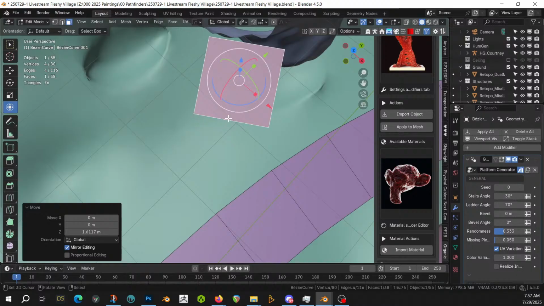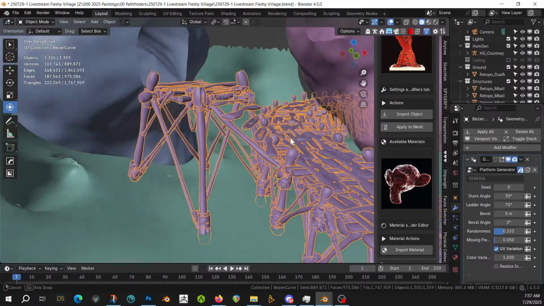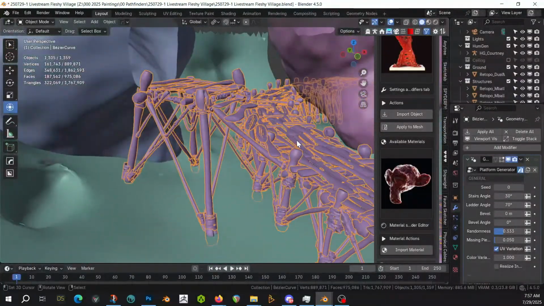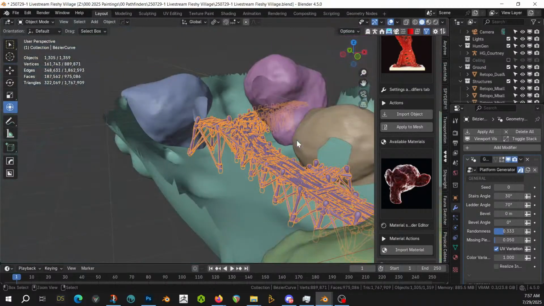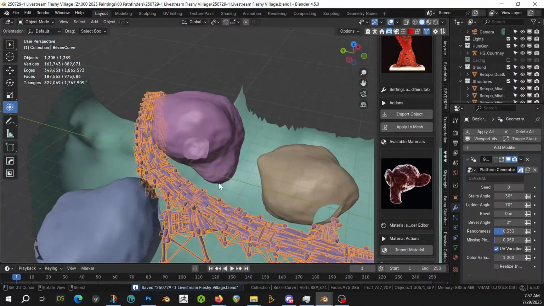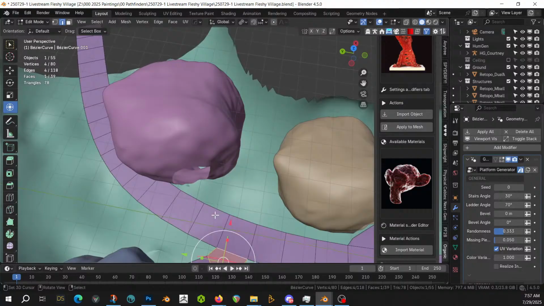And then 2, fill that. Steps going up, nice. I like those little curved steps going on there. That's cool. And back again. And again, let's take maybe this face here.